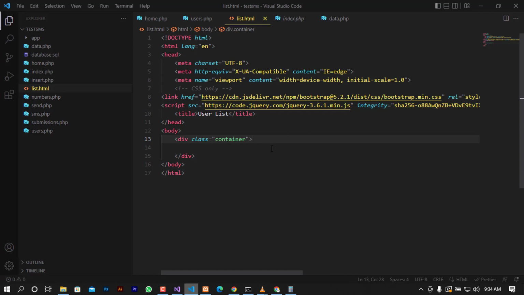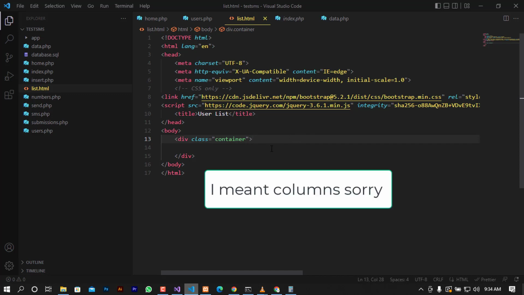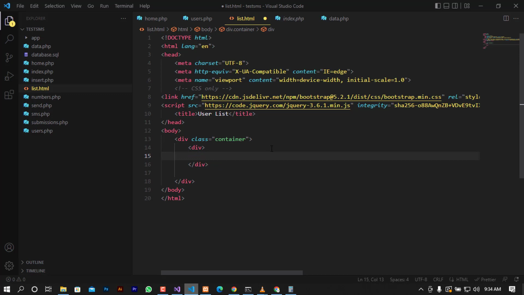As you know, in Bootstrap we use a 12-column layout representation. So I'm going to make a new div for the law, and I'm going to press enter again. For the div for the law, I'm going to give it a class of law. Okay, and after that, inside the law, this is where we are also going to put the div for the title, where we will input our title.